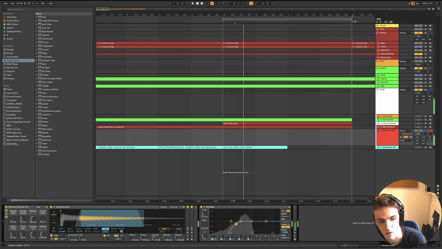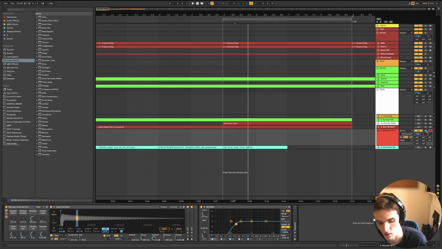And then you can speed up the sample, which in turn raises the pitch. And then this is what I mean about it having a tone. Albeit very slight, but it's still got some kind of tone. So like, I'll mute this.